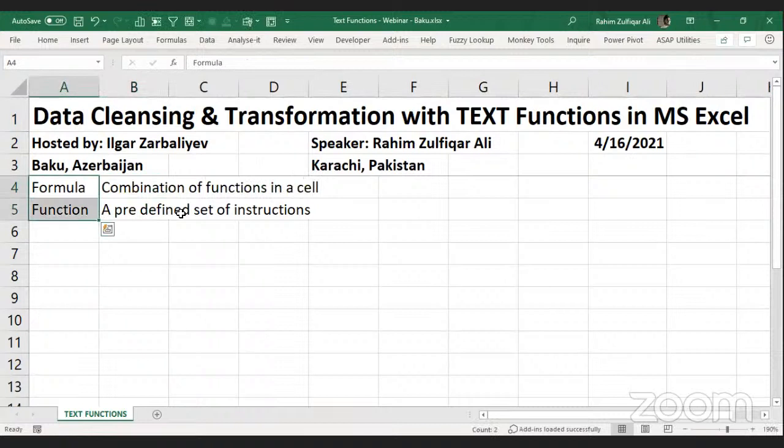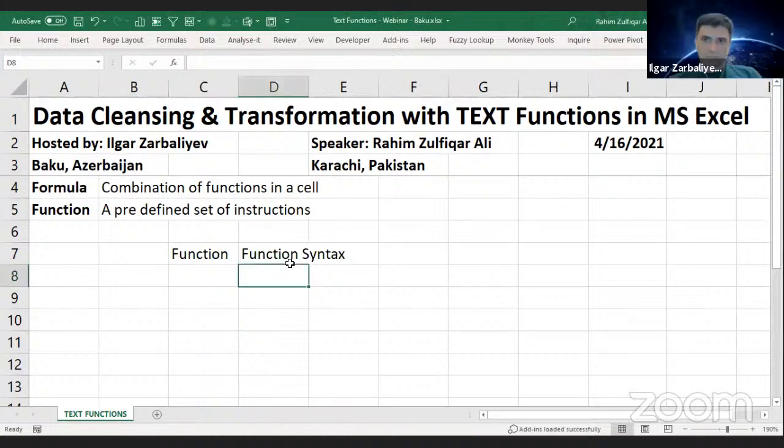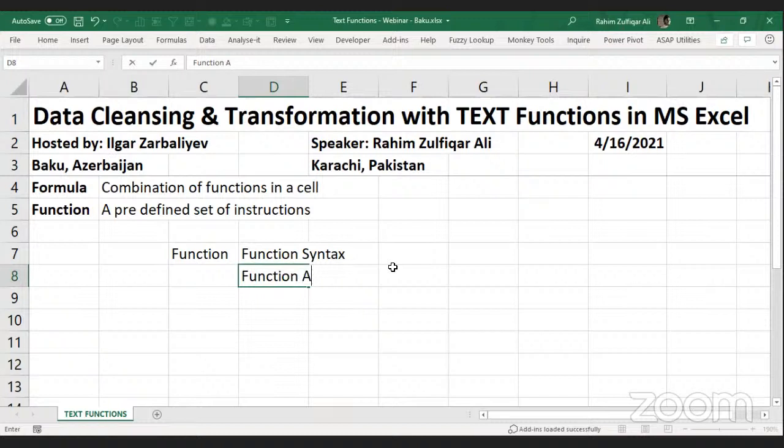Now when we talk about the function, let's see the structure here. A function has a function syntax, and within that syntax we have some arguments as well. If I write here function arguments, there are two types of function arguments.